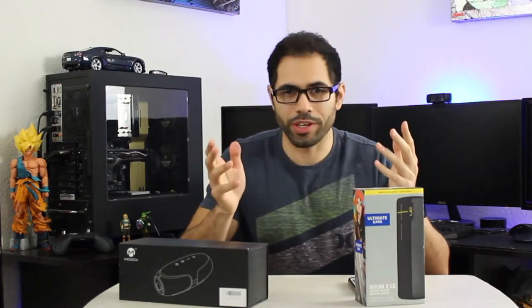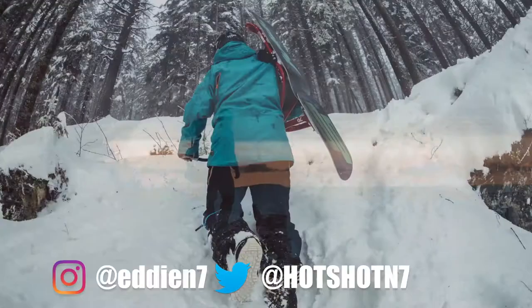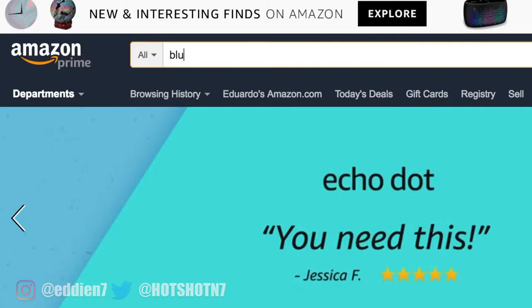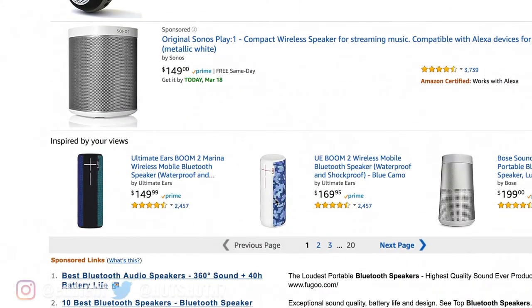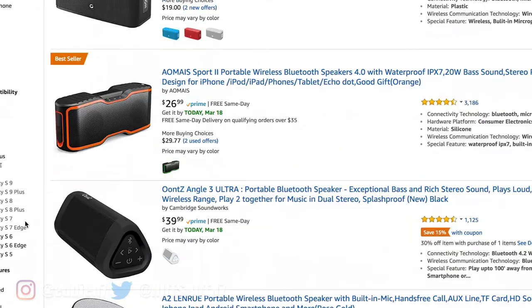So imagine this situation. You're about to head out on a trip to go hiking, a snow trip, or walking along the beach shore. But you want to bring music with you. So you go on Amazon or something to look at some wireless Bluetooth speakers for the great outdoors. But you notice these speakers tend to range anywhere from $100 to $50.